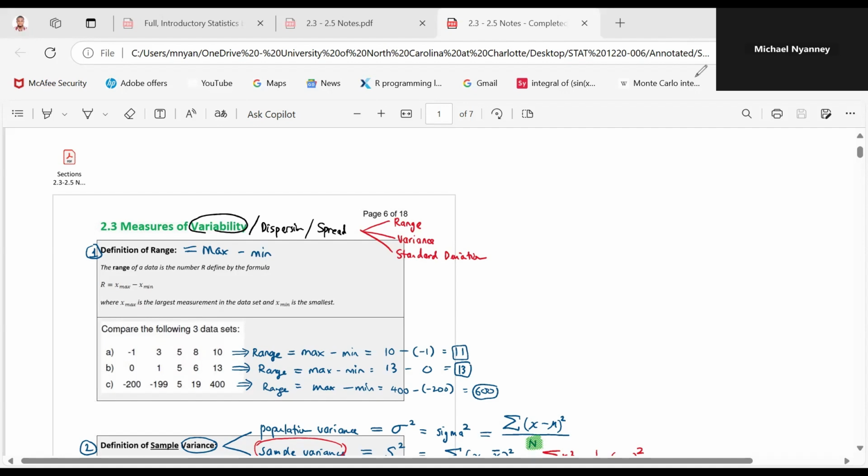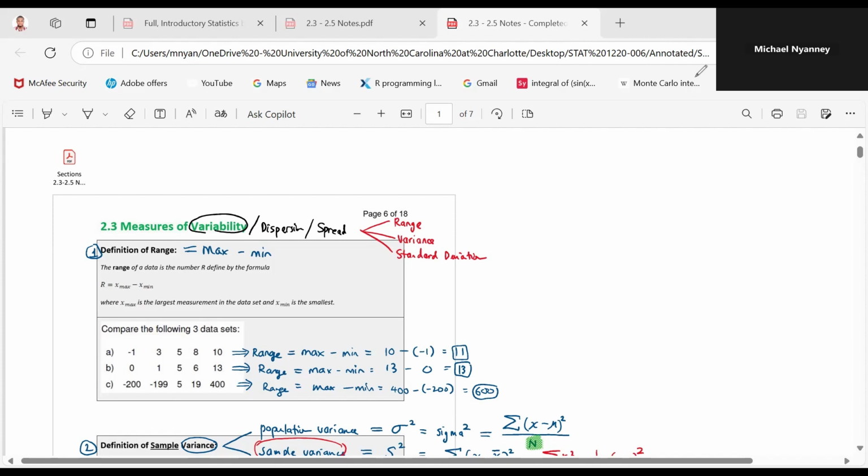Okay, so before we talk about today's lecture, I would like to do a recap of what we learned the last time we met in class. If I recall, we talked about measures of central location. Given a data set, sometimes you want to locate the center of the data. How do we do that? We have measures that help us locate the center of our data set: the mean, the median, and the mode. These are the three measures that help us locate the center of our data set.